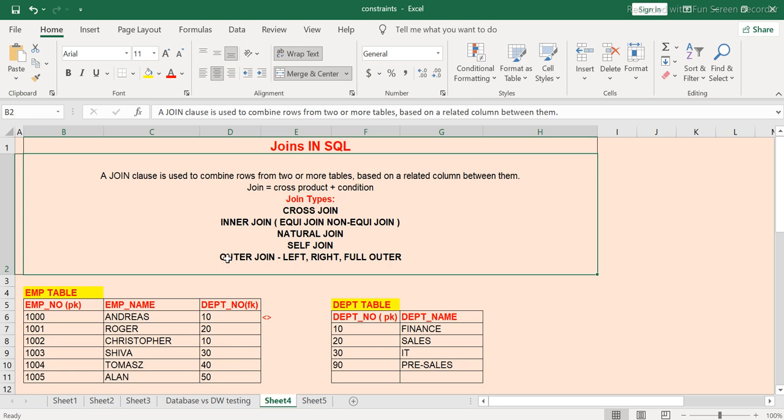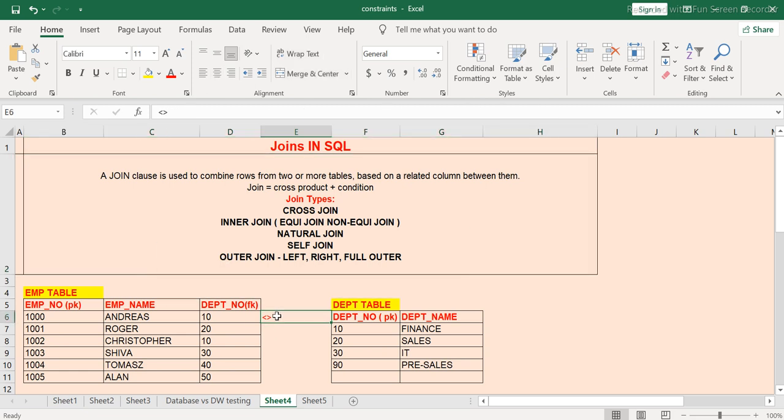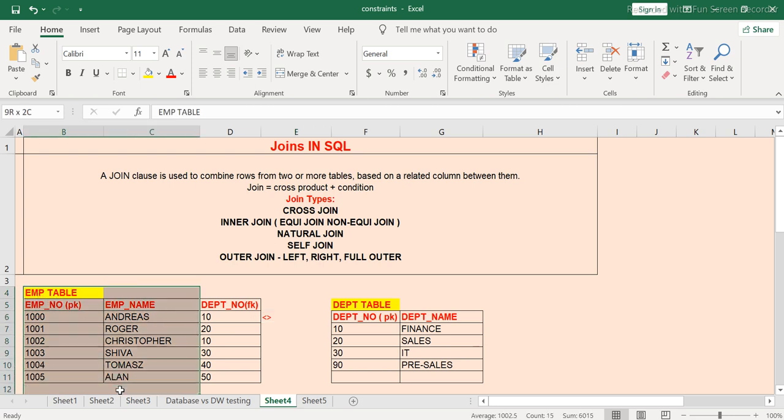And then outer join. In outer join, we will try to understand left outer join, right outer join, full outer join. In outer join, what happens, guys? We do not want only the matching records from both of these tables. But what we want in the outer join is the full set of records from one table and the matching set of records from the other table. So this is what the outer join concept is. For example, if I want left outer join on this employee, I want all these records and then only matching rows from here, and whichever are not matching will be displayed as null.